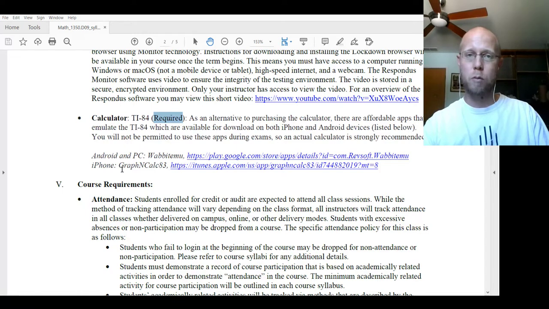Those are going to be great for homework, but unfortunately, I can't let you use them during exams. On exams, you either need the real calculator, or you'll be able to forego it and just use things like Excel, like a spreadsheet or something of that nature as well. And again, those will work fine. The calculator won't be required on exams. There will be workarounds, other ways of doing things. But I strongly recommend the calculator.